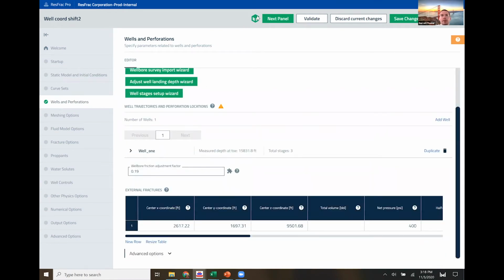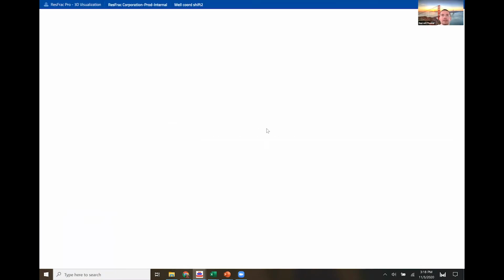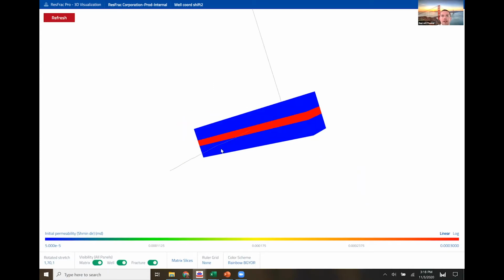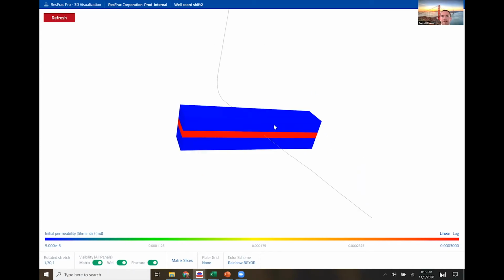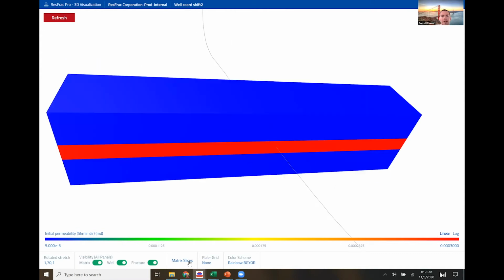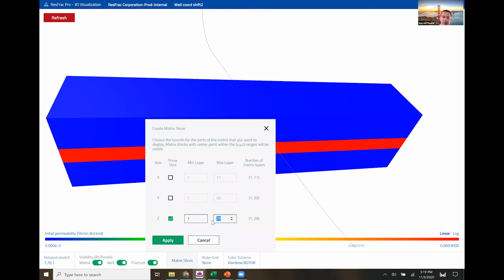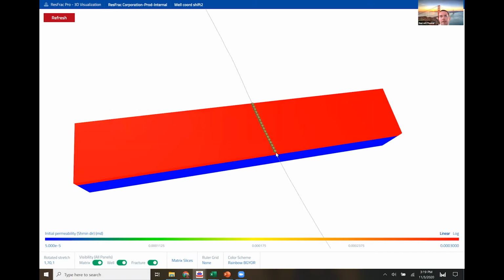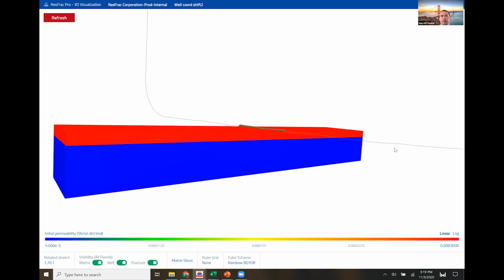I can press the preview up top to see where that well is. So here's my single well. I just have a very simple geomodel with a pay zone where the well is landed. And if I do a quick slice and then show my perforations, you can see that I have perforations stretched out throughout the domain of that model.